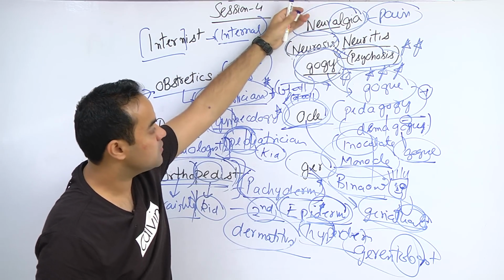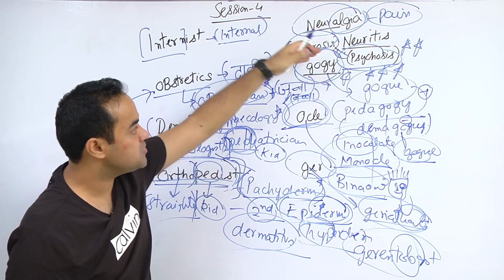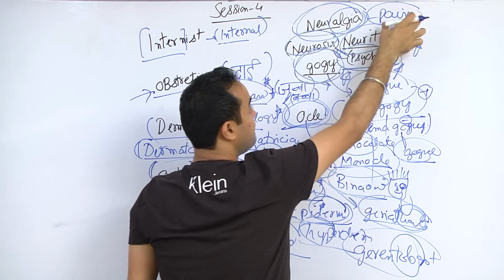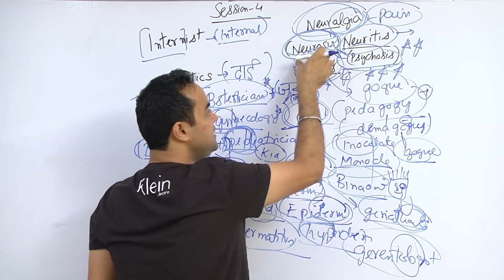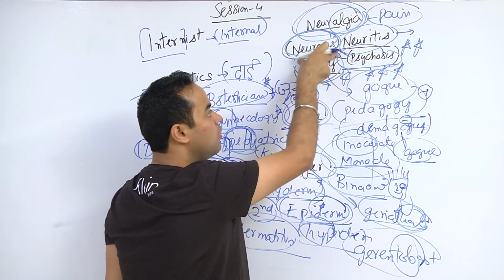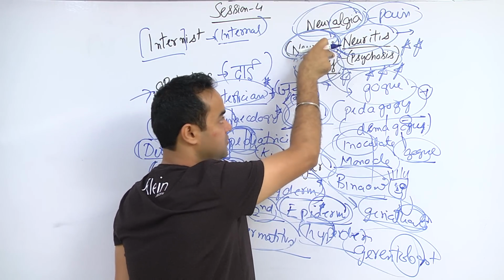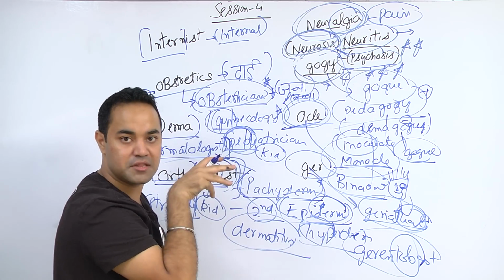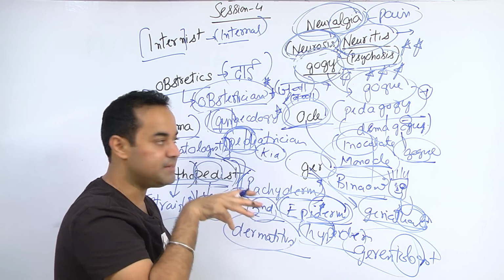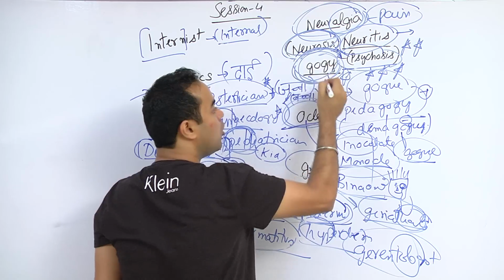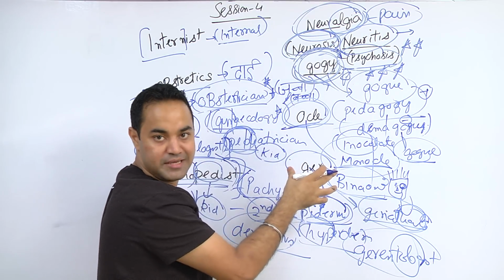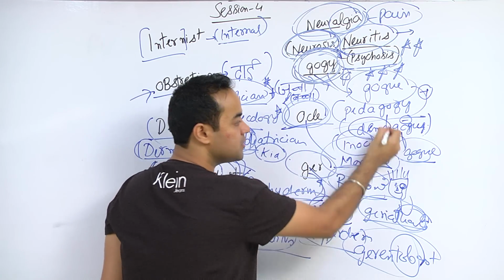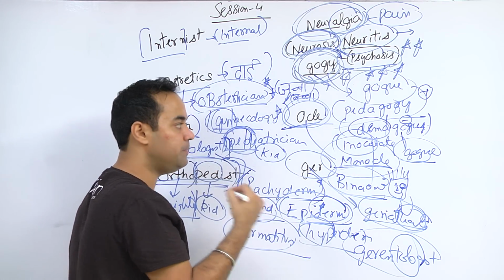Neuralgia, the third last keyword for the day. Neuralgia, neurosis, neuritis. Neuritis is the ailment of the nerves. Neuralgia means pain in the nerves. Neurosis means any nervous problem because of damage to the nerves, etc. It could be from childhood. Psychosis is a problem because of mental elevations, etc. Gogy means leading. Gog means a leader. A demagogue is a politician, a leader for people.